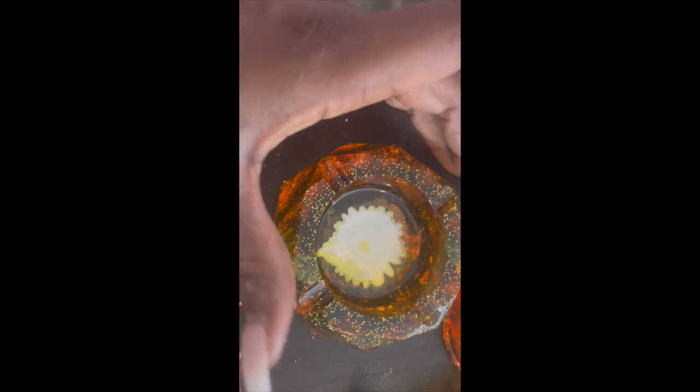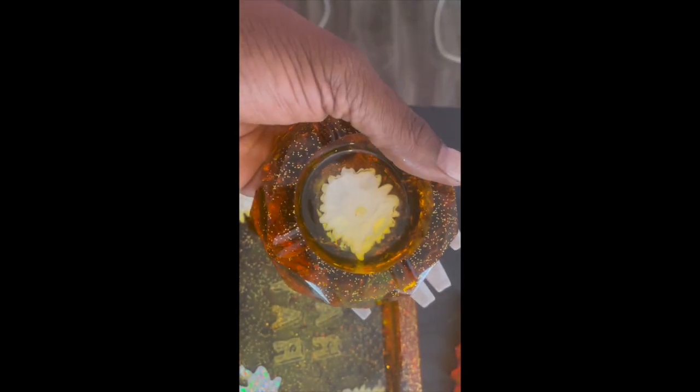All right, gang. So I'm gonna consider this an epic fail, you guys. I think it's because I put the stickers the wrong way, but you still can use it. What I'm about to do is go in with some black, something dark, and let it dry up in here, you guys, to cover the stickers. It hasn't been 3 hours, you guys, and I got this mold out. It's just not hard like it should be, but once I let it set, it should work pretty good. But I'm gonna have to do something to cover up the stickers. So yeah, I'll show y'all the finished results of that.